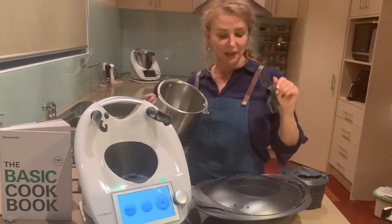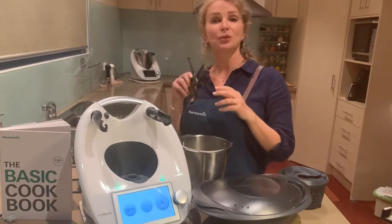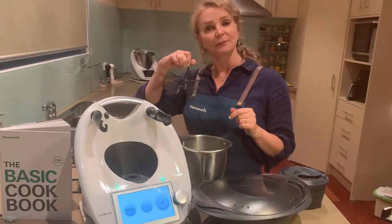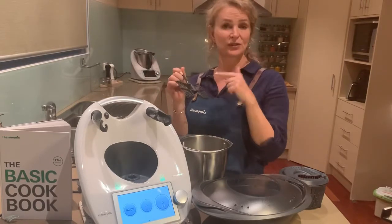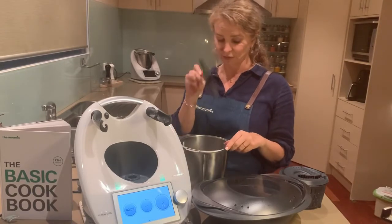Okay, butterfly whisk. Important thing to remember, if, for example, you ever want to just whack some cream in and whip cream really quickly, which is so easy to do, never go above speed 4. Okay, so just think butterfly, 4 wings, speed 4. It is written on there, but it's tiny. But whatever you do, just remember that speed 4 is your max manual setting for this.